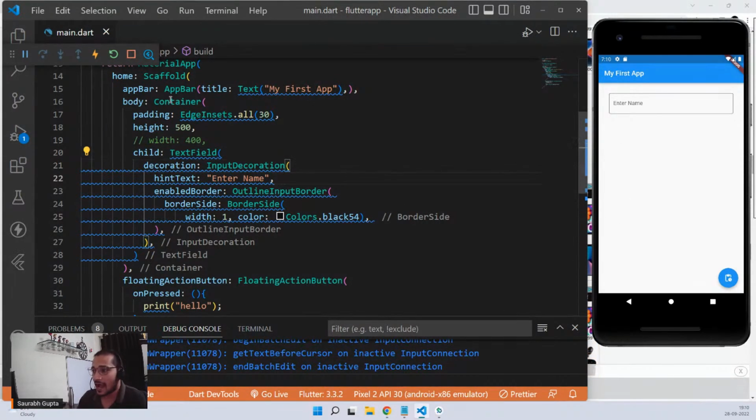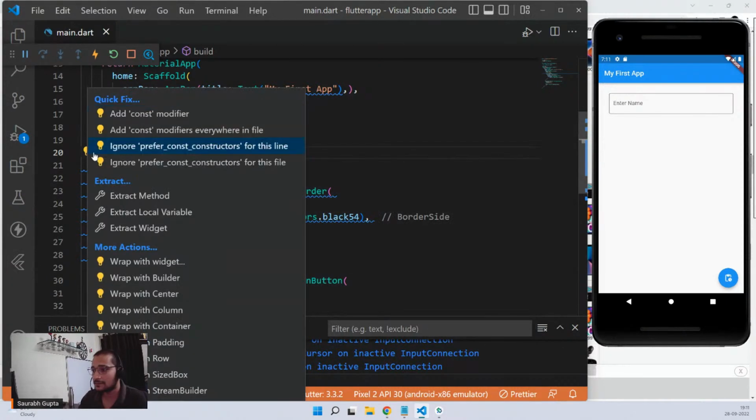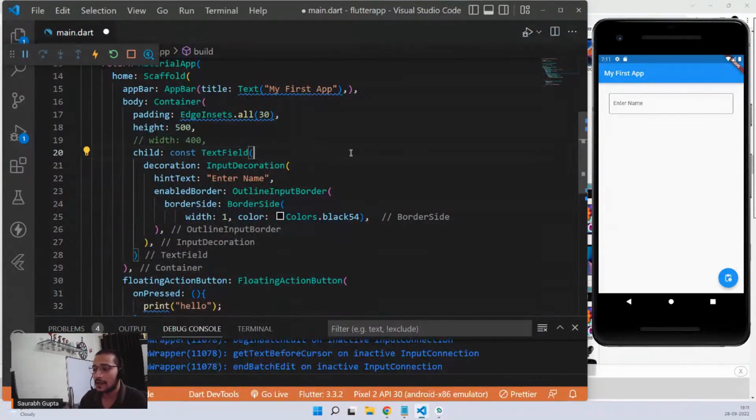See, I have a container. Inside that, I have a single text field. Now you tell me, guys, if I have to create multiple text fields, what can I use? If I want to create multiple text fields in the vertical direction, what should I use? Come on, tell me. What should we use, everyone? Guys, please tell me. Exactly, a column.